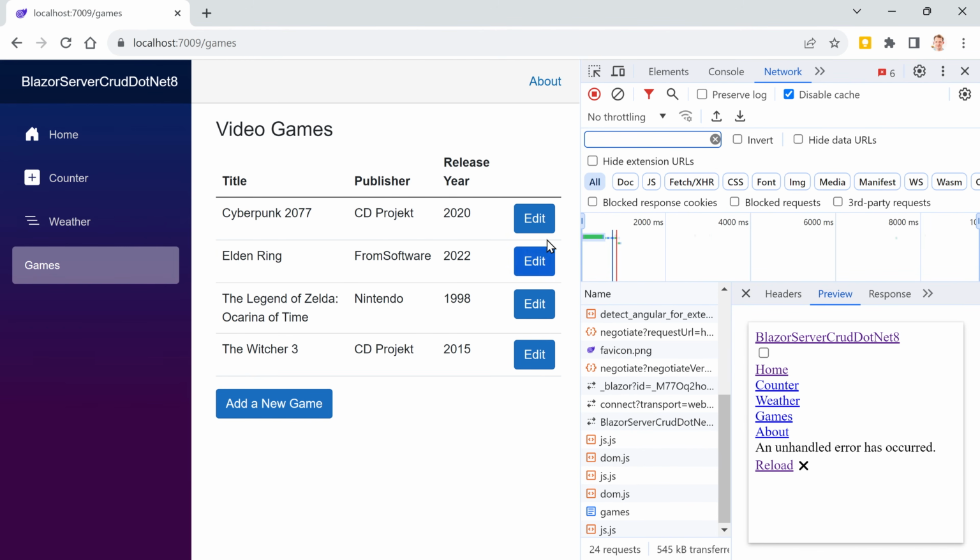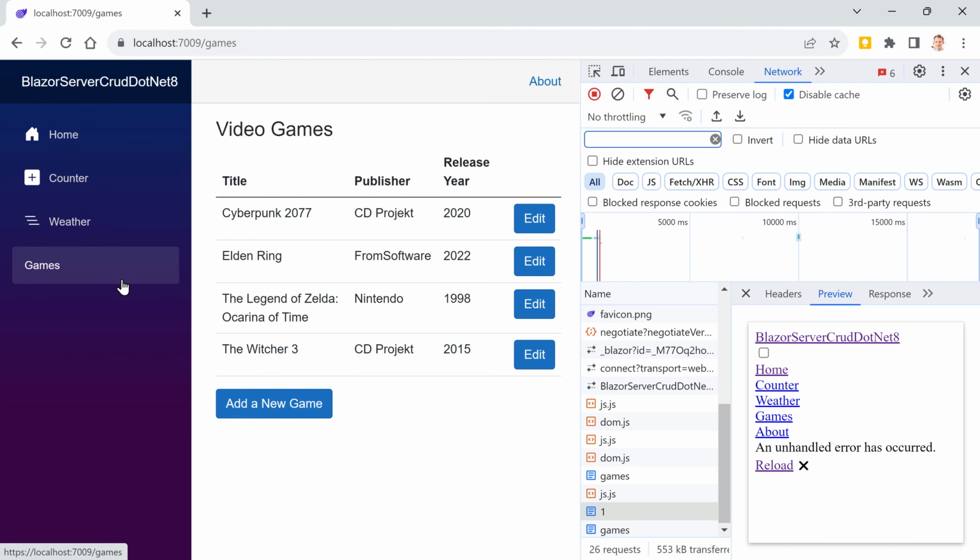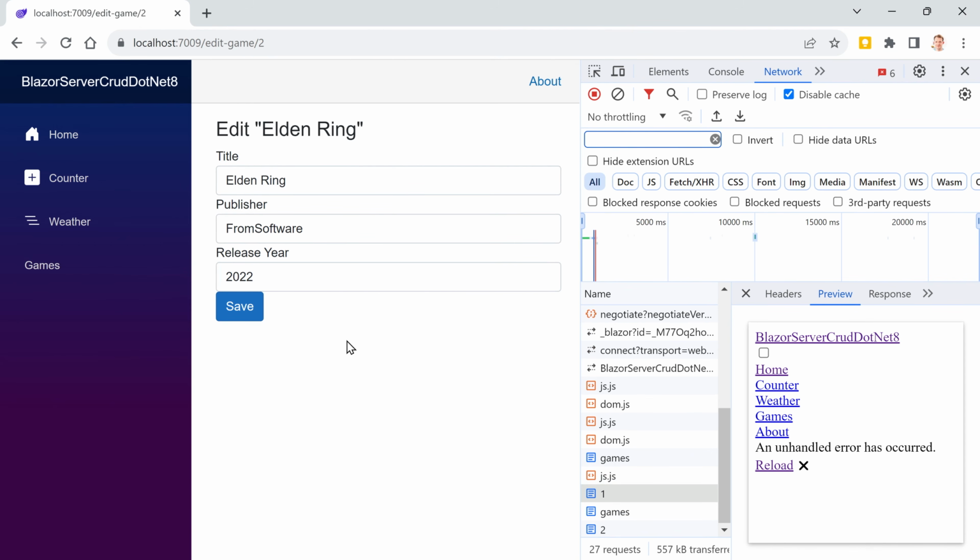Okay, games 1, see that? But at least I don't see the difference in that case. So again, I leave that up to you, and I would really like to hear your opinions about the new render modes in general together with pre-rendering. What do you think about that?